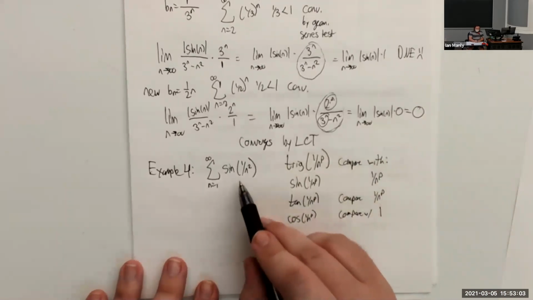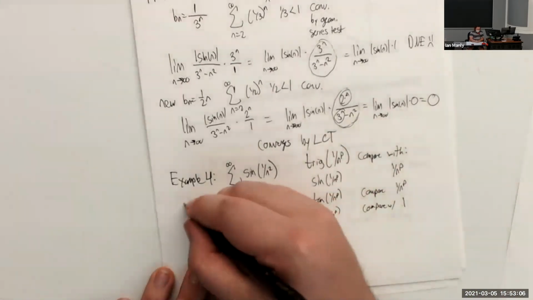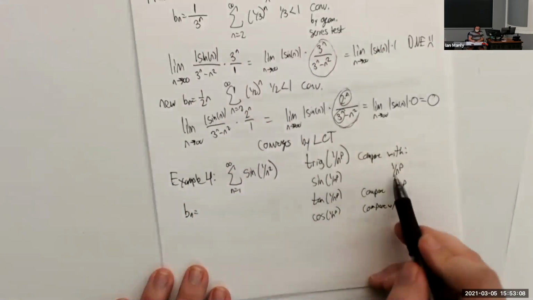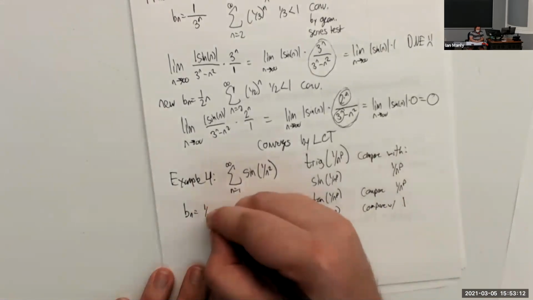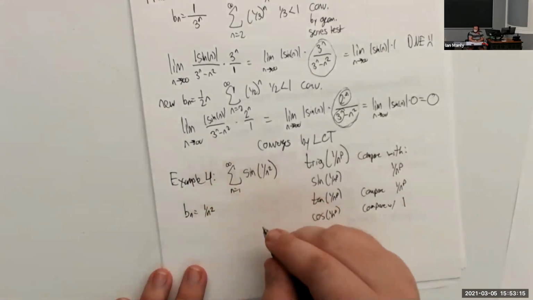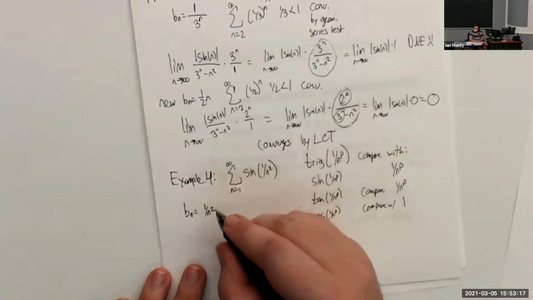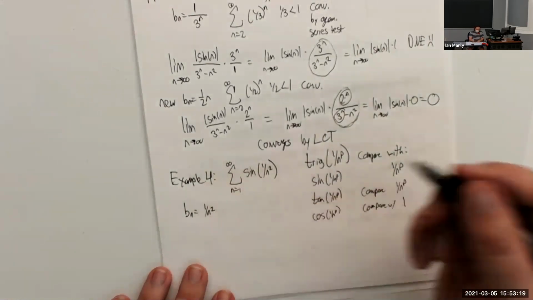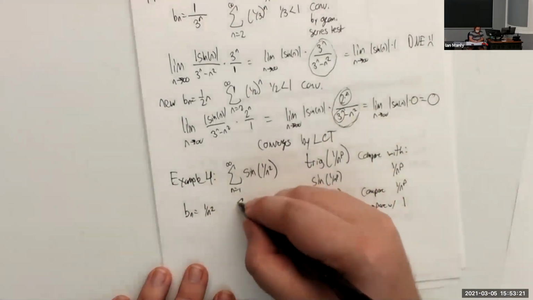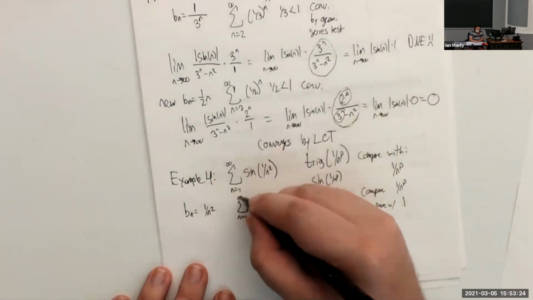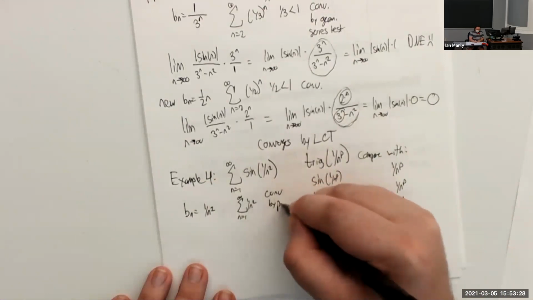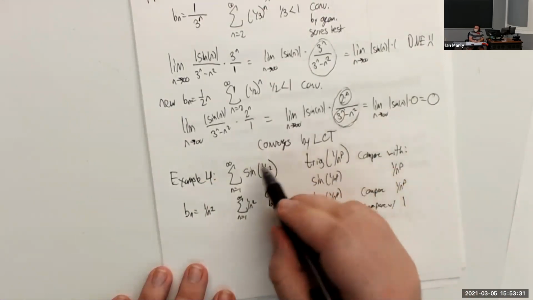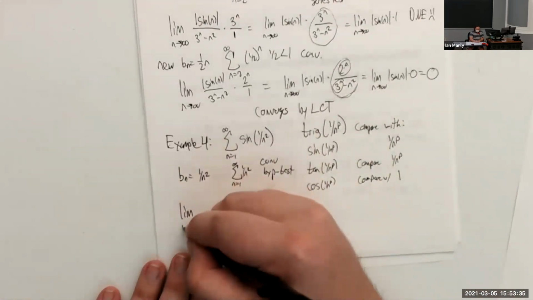So for sine of 1 over n squared, my bn here, according to this formula, I should compare it with 1 over n squared. And how is this going to work? This isn't even a trig function at all. This seems kind of strange, but trust me, it'll end up working out here. So if we look at what this does, 1 over n squared converges by the p-test. So we think that this will probably converge too. So let's use our limit comparison test.